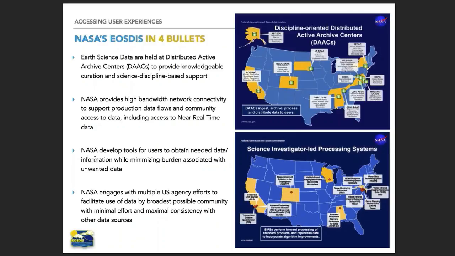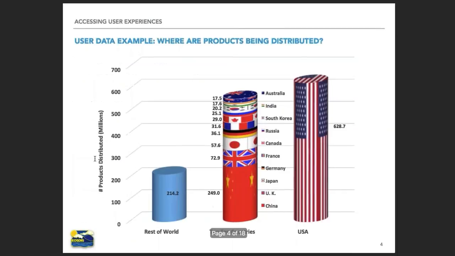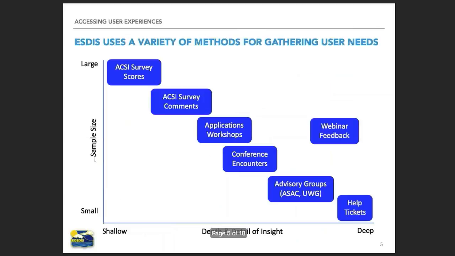And lastly, we don't do this in a vacuum. It's a highly integrated data system that works nationally and internationally. So it's been quite a success for the last 20 years. All right. So from some of those systems, we can learn some fairly generic things about our users, like where the data are being distributed. So for 2016, you could see that the lion's share was pretty much distributed internationally, not quite half here in the United States. That tells us something. It tells us about where these users are, the data products, and where these things are actually going. That's somewhat useful.